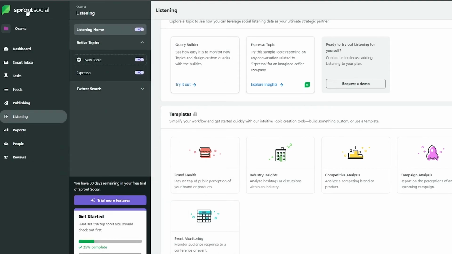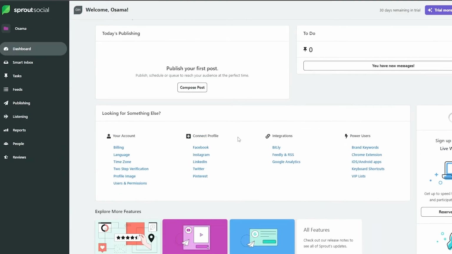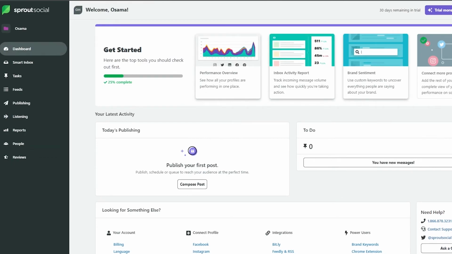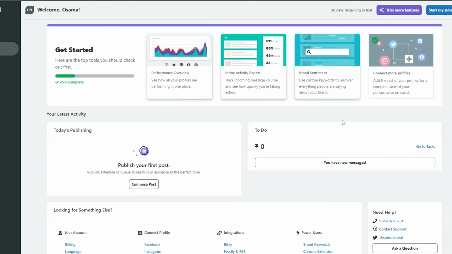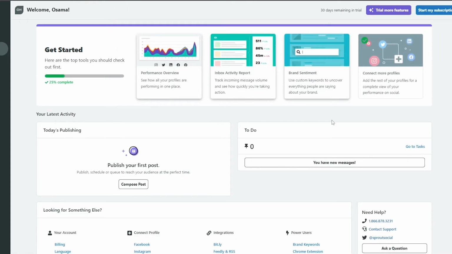Now, as I said before, it's not completely free. You will need to buy the subscription, but for now you can use it for 30 days as a free trial. And if you like it, you can go ahead and create an account and start using it professionally. But if you don't like it, you can find some others as well. But I'm pretty sure you're gonna like it because it's really simple, it's really easy, and has an overall cool looking UI that I really like.